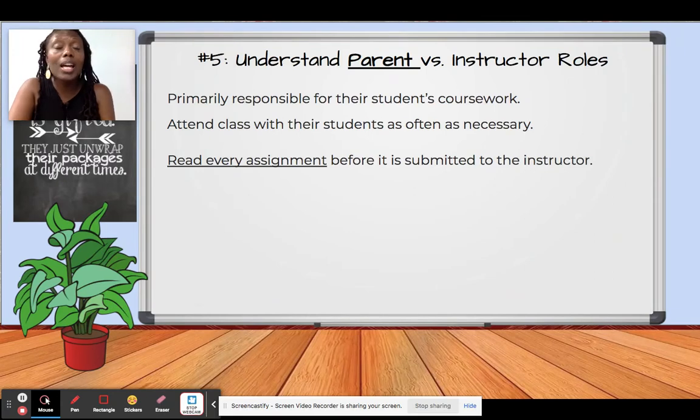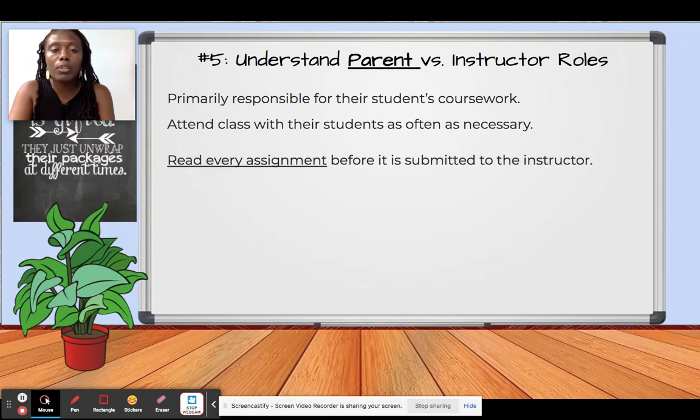Please note that I love when parents participate, when they're in the room and they listen. Because since I'm only spending an hour with your student, I want to make sure that if you hear anything that will help me to better support your student, that I'm able to have you hear that and we can have that dialogue. So please know that you're welcome to attend all the classes, but you don't have to, just as long as your student is comfortable with the flow of class.